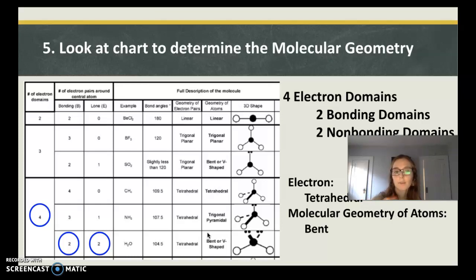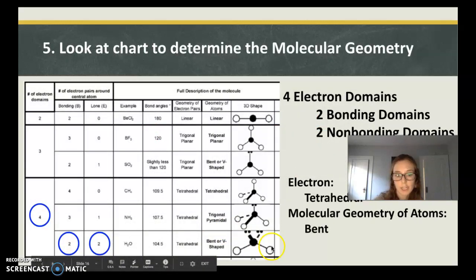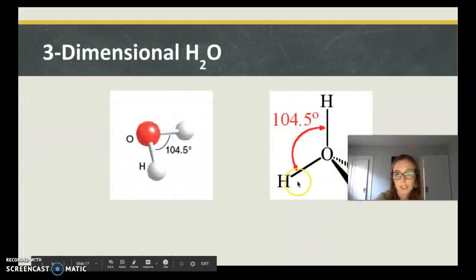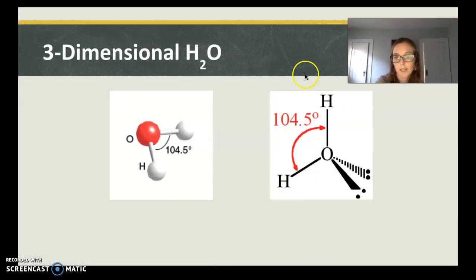Take a second, look at your notes. Do you have the Lewis dot structure drawn? Do you have all the bonding and non-bonding labeled? Do you have the number of electron domains, the number of bonding domains, and non-bonding domains? And then did you tell us what the molecular geometry is? Next, we can sketch it out. Notice there's a little sketch right here, or here is a little bit better of a sketch. Sketch out H2O to show us that you know what it looks like from a 3D perspective. Make sure that this example is filled out thoroughly, and then we're going to do another one.